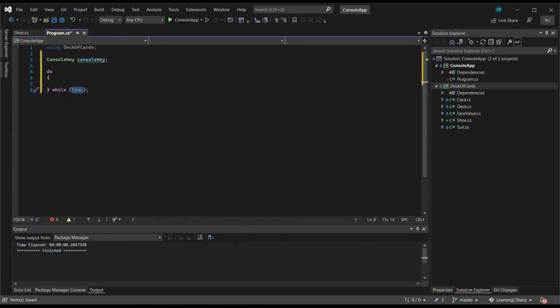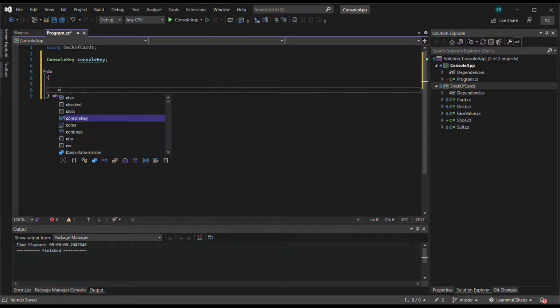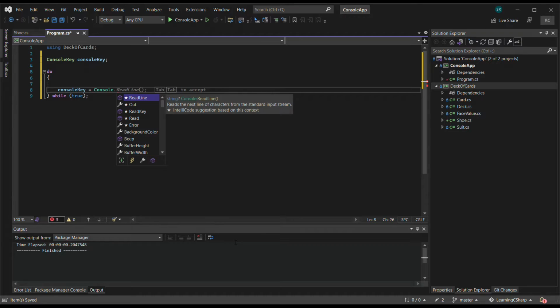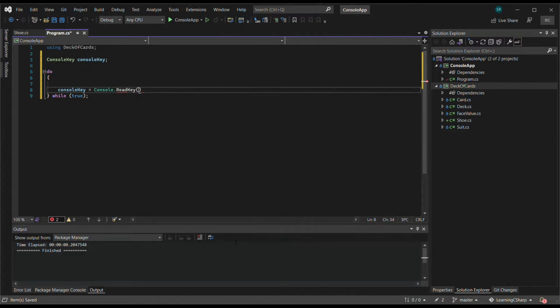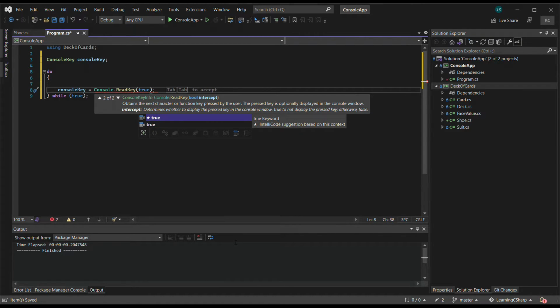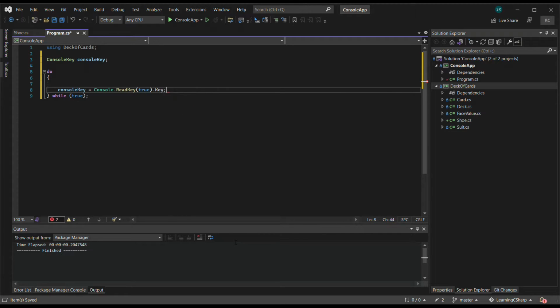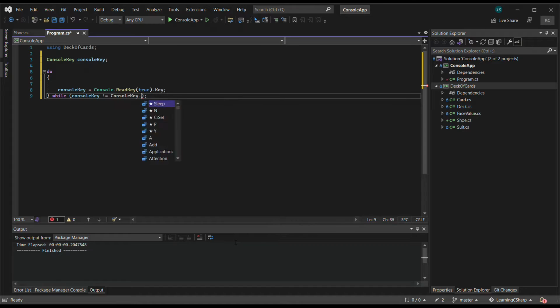Do loop, console key equals console dot read key true dot key, while console key not equal to console key dot escape.